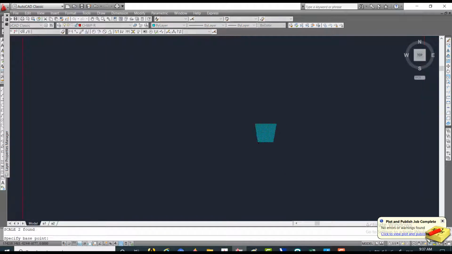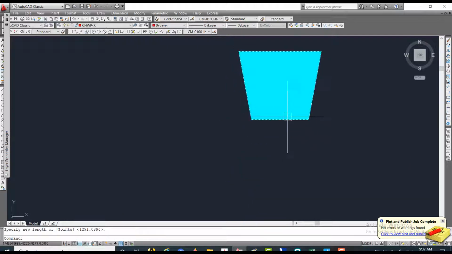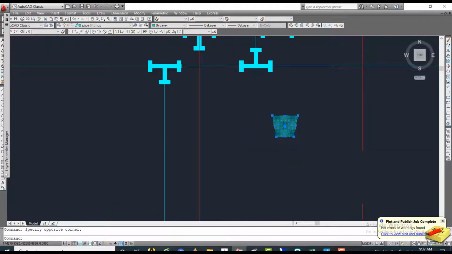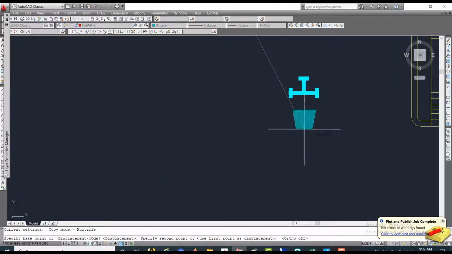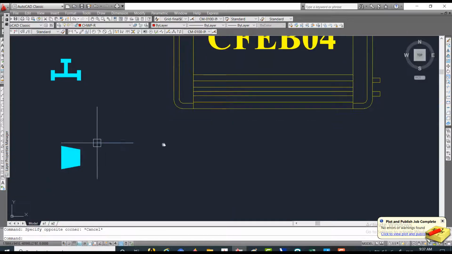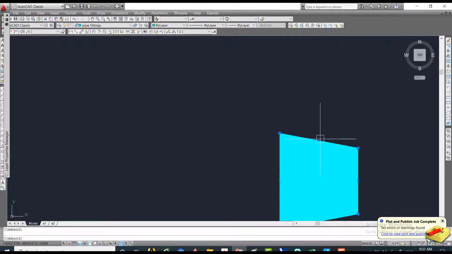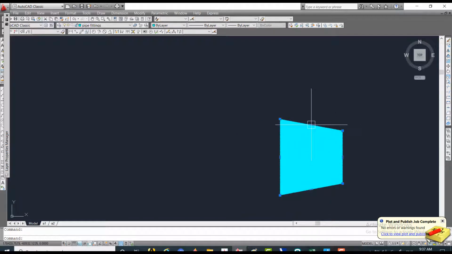So scale it up to increase the reference. Okay, so I have the symbol for the reducer. I'm going to copy and move it here so later it will be added to our symbols, in the notes.